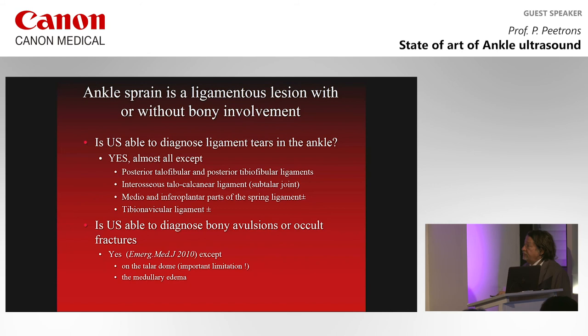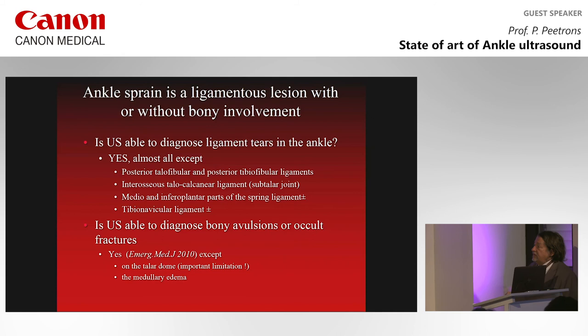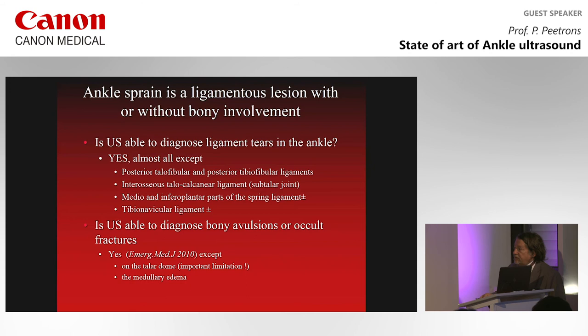So is ultrasound able to diagnose bony avulsions or fracture? Yes, this has been shown in another paper from Emergency Medicine Journal, except of the talar dome, and this is the most important limitation of ultrasound and the most important thing that you have to think about when an ankle sprain doesn't heal, still is painful after 3, 4, 6 weeks after the injury. So always think that we cannot see this, and this can be very important to have a diagnosis of this, and you must go to MRI in these cases.